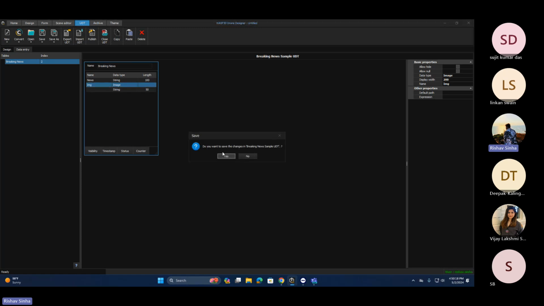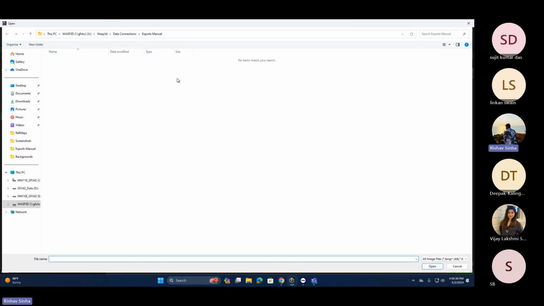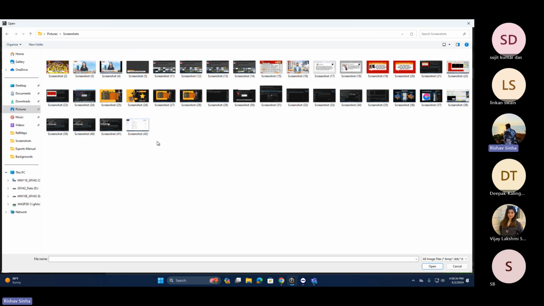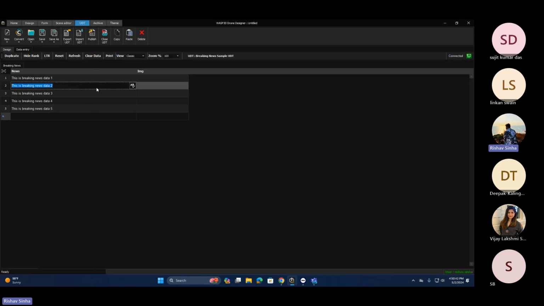And when I go to data entry, press yes. Now you can see there is another column right here for image. In text, you can enter the data like the text, and here you can see the image icon. This is the preview and this is the browse. When you click, you can see the file folder like this right here. You can select the image and all. I'll show you the image part later, but first of all, let's focus on just the data entry only. Once you understand this text part, I'll show you the image part as well.